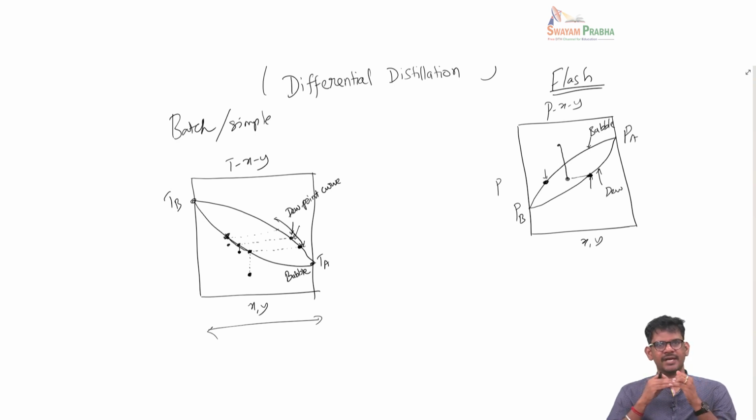Okay, so it's very important to note that what we are trying to do here, in the differential distillation, is a series of infinitely large number of flash operations, and in each flash operation we are removing the vapor and taking it away from the system, okay. And then the liquid will have to undergo many heating and vaporization cycles, okay. As far as the liquid is concerned, it will always be near the bubble point curve, whereas the vapor would have an averaged composition over a range of compositions, okay. So these are important points. So this is what batch distillation is all about.